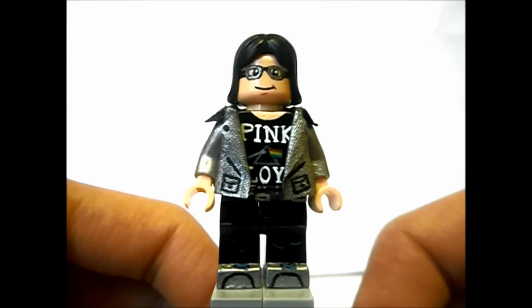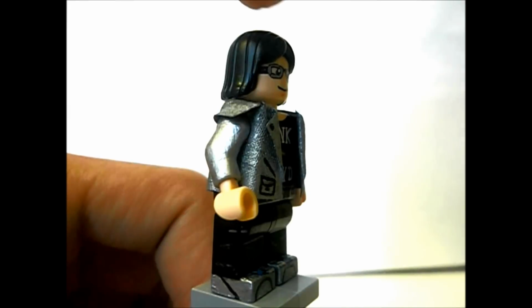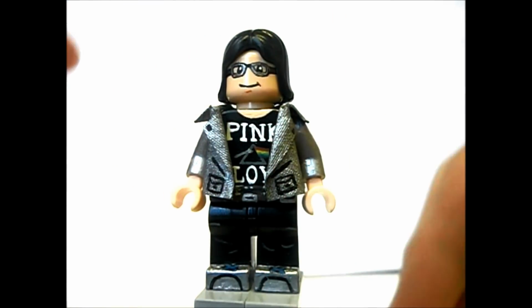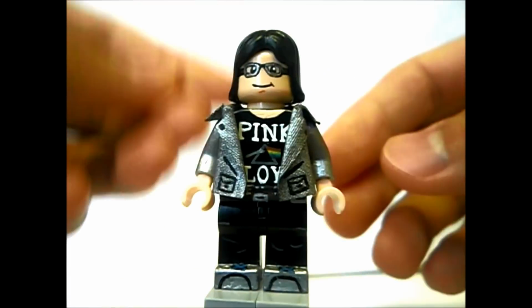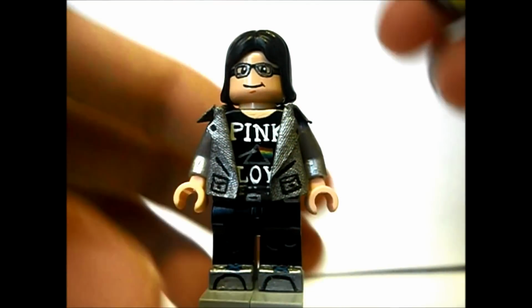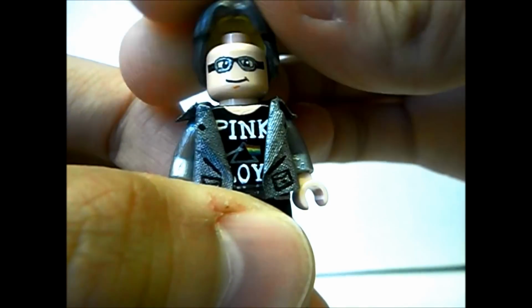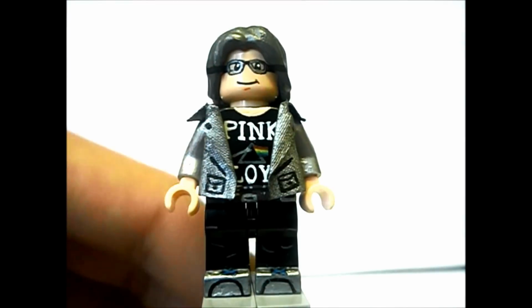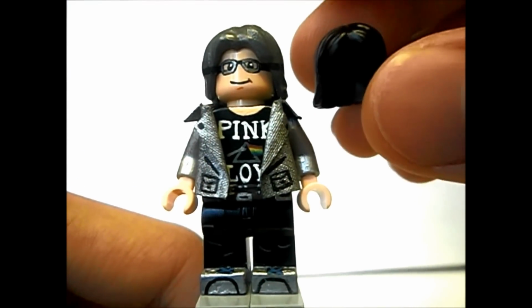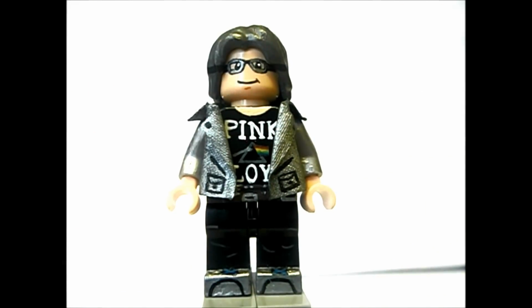It looks like he has a very, very small head, and this would have been kind of accurate, because if I paint the silver and paint the goggles around, it kind of looks like the goggles are trying to reduce the surface area of his hair. It just looked very strange. So I did not really like this, and when I used this one and painted it on, he actually looked a lot better than how he could have been. This would have been pretty accurate, but it just looks very strange, especially with the jacket, because it kind of looks like he has a small head.